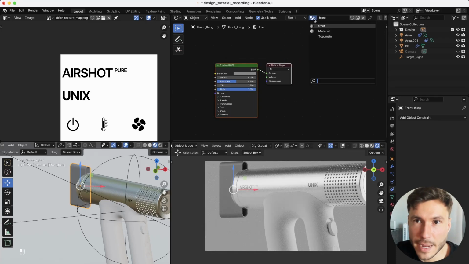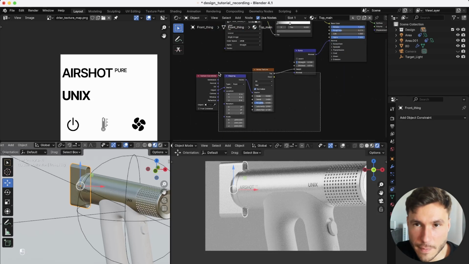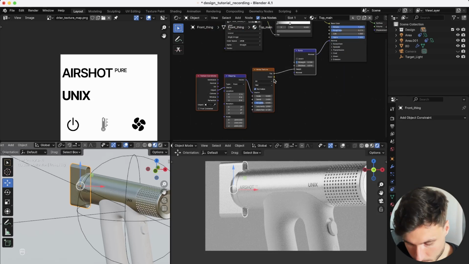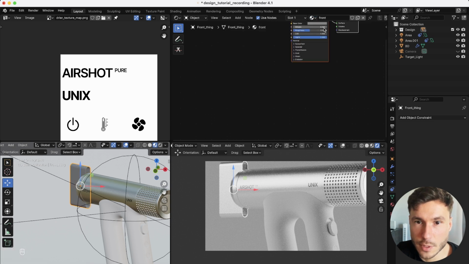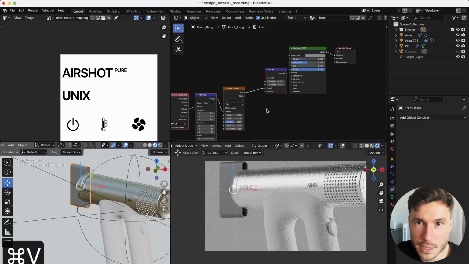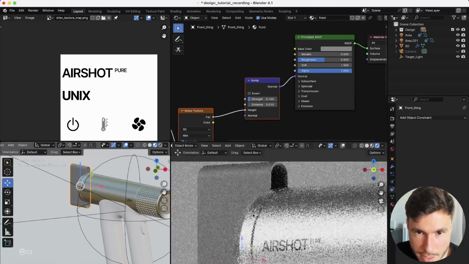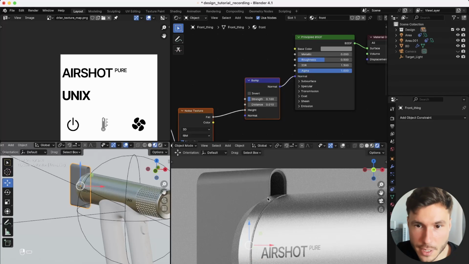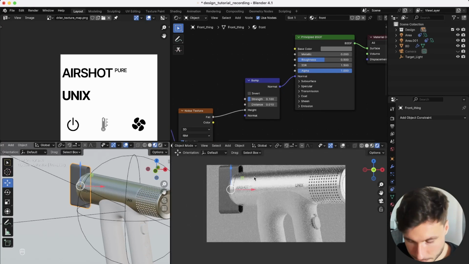And let's go back to our top main material and select all of those bump nodes, Control C to copy that, and go back here to the front material and Shift V and bring this bump into your normal. So we basically have the exact same material here at the front. And yeah, that looks fine.